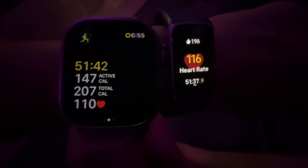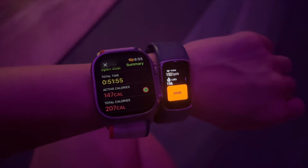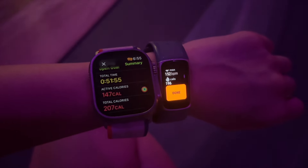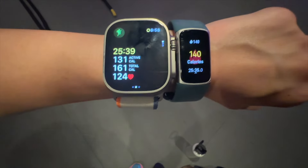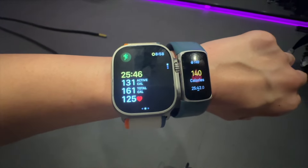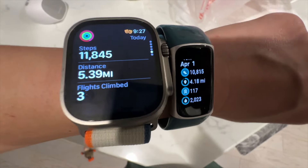After my regular gym session I took a workout class with weights and cardio intervals — functional strength training. Fitbit tracked significantly more calories: 196 vs. 147 active calories on Apple Watch. I feel like Fitbit tracks more calories when your body is jumping and moving around because Fitbit's mechanism relies more on movement than heart rate. For the battle ropes class — lots of cardio and functional strength — Fitbit tracked 140 calories vs. Apple Watch's 130, again with more wrist movement inflating the Fitbit count.